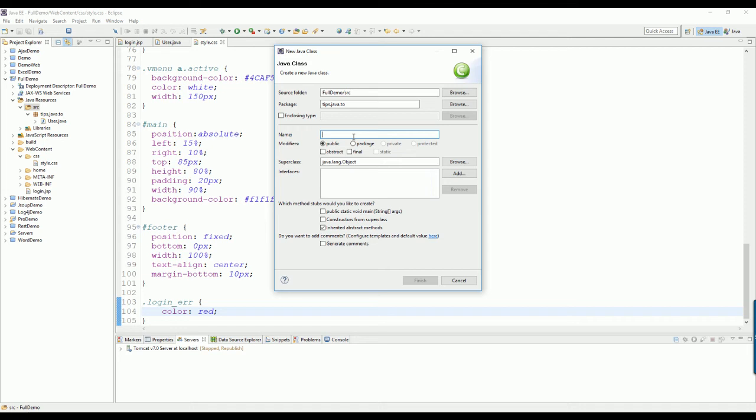But this one we only connect to MySQL, so you only need one DAO class here. I name it db_dao, and then it should be in DAO package and finish.